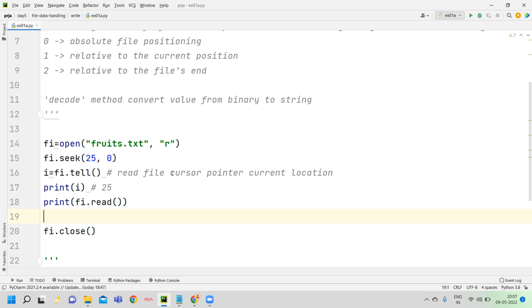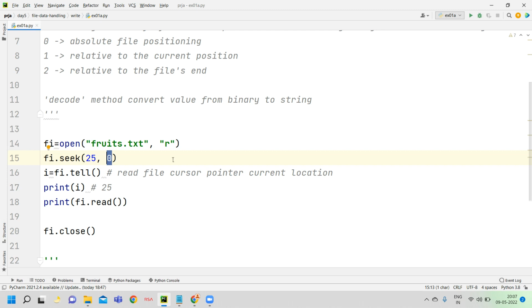Pratyush, do you understand? Yes, it was clear. Okay, Soumya? Yes, sir, but I have one doubt. Here is your doubt, right? 25 comma 0 is there, sir.